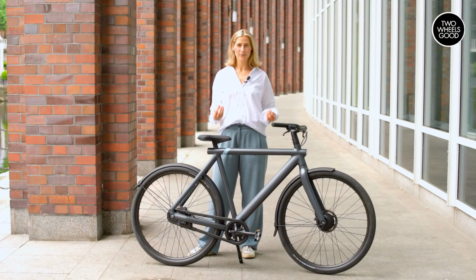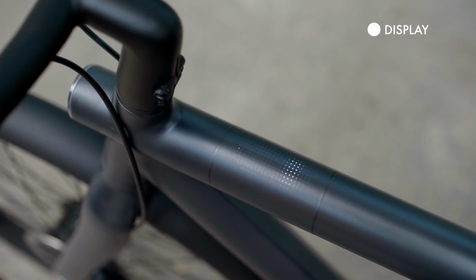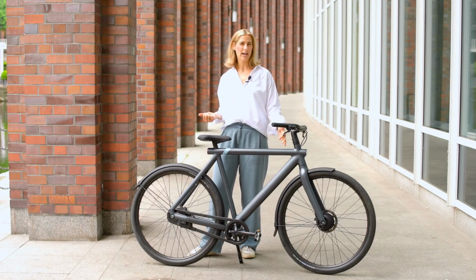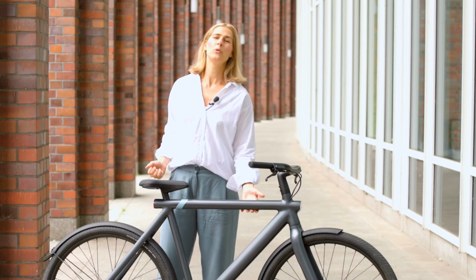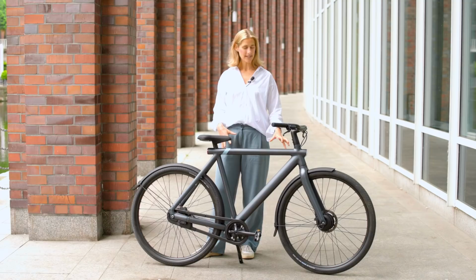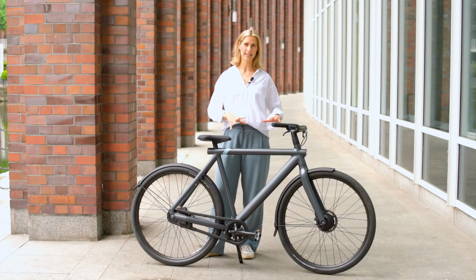Riding this bike also feels a bit like a rocket, because you have a display here in the tube with 166 LEDs. And there you can see your speed as well as how the battery is charged. And sometimes when the sun is shining quite bright, you have difficulties to see what is going on down there. But I mean, honestly, you don't have to check your speed all the time or see how the battery is charged. Also in the tube here is the speaker, the integrated charge hub. So it makes sense that you can easily replace the tube with all the technical stuff inside there.